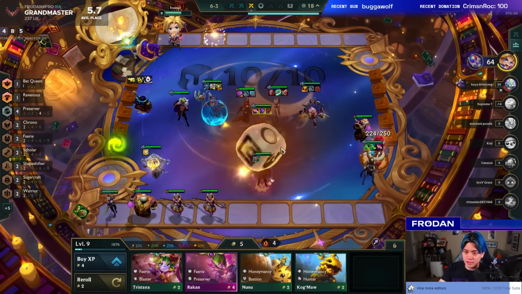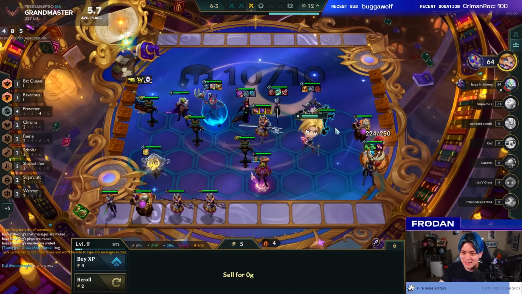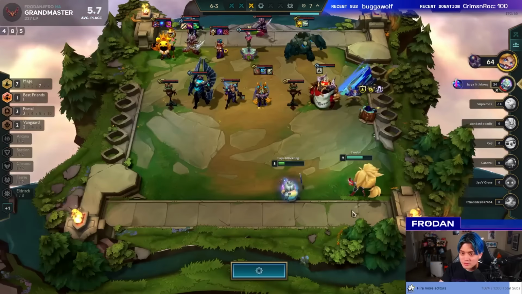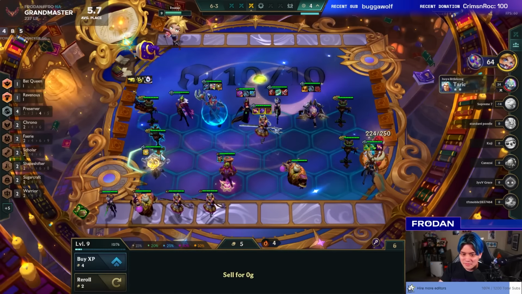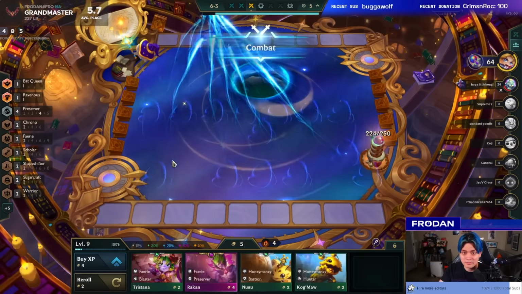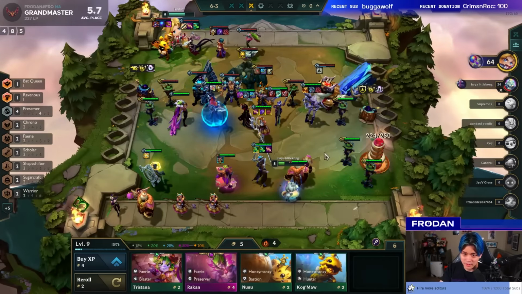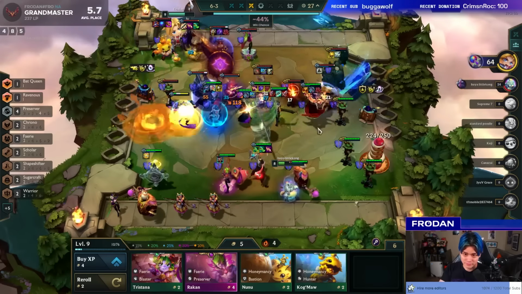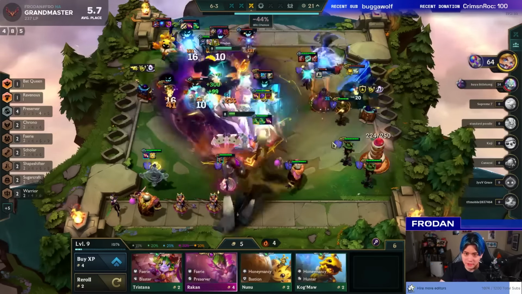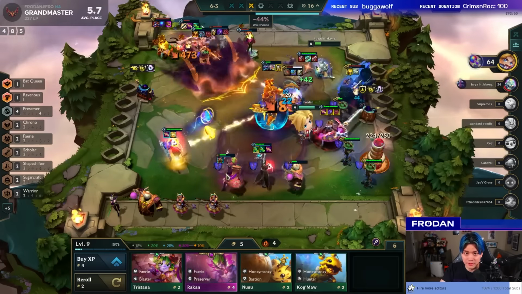Gain a random effect. Okay. Sounds good. This is awkward. Oh, he's Zephyring my Gwen? Oh, okay, I see. I should have actually... I thought he was chasing my Karma. Mistake on my end. It's actually smart from him. Smart play.